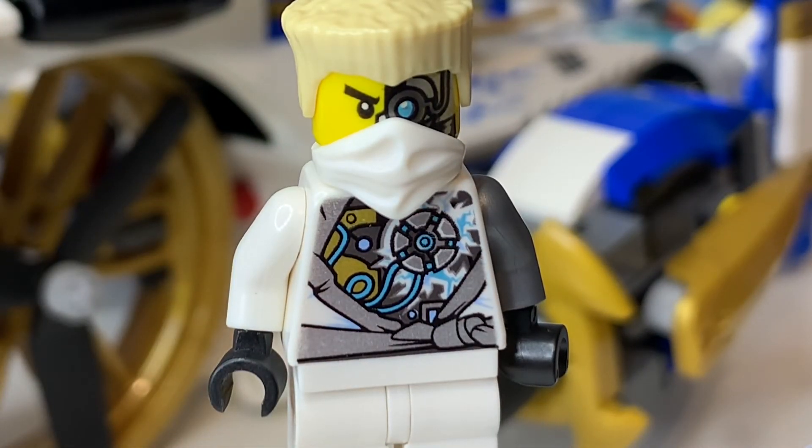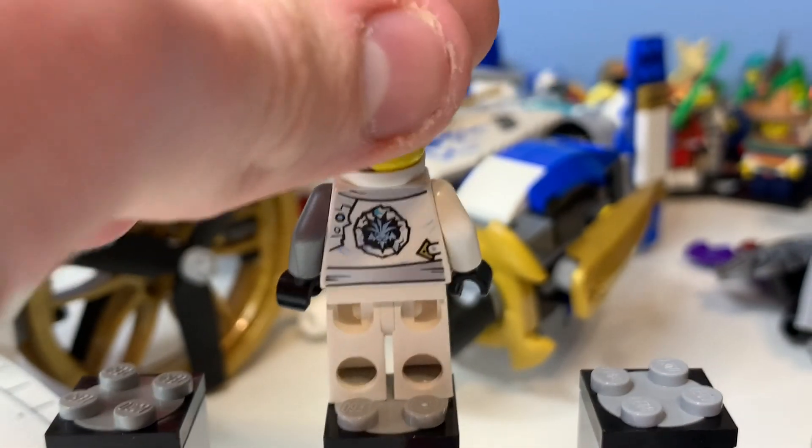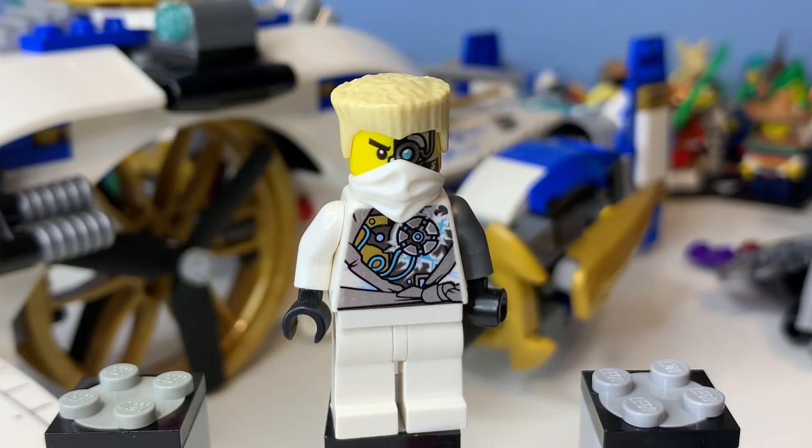Ninjago City Gardens has been revealed - I'm going to try and do a video on that at some point. I'm still working on tomorrow's video, and I know there's been a lot of Star Wars news, but I'll get through Ninjago week first. So many people have already covered the news, and to stop myself from burning out I'm going to take a look at it next week. There's so much Ninjago news and rumors that have come out, and this week I'm just focusing on Ninjago. I'm going to need a slower week next week. Thank you all for watching - apologies I really did mess up, but hey, it happens. It's been a busy week, so please check out Ninjago week. Until tomorrow's video, I'll see you there, bye for now.